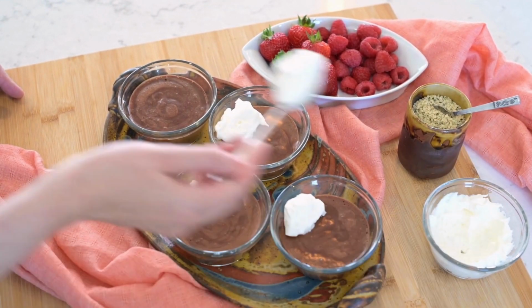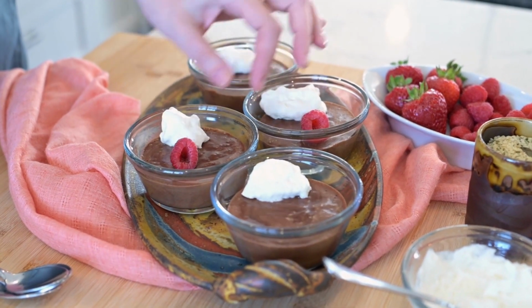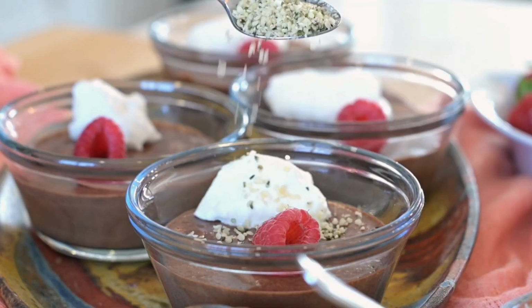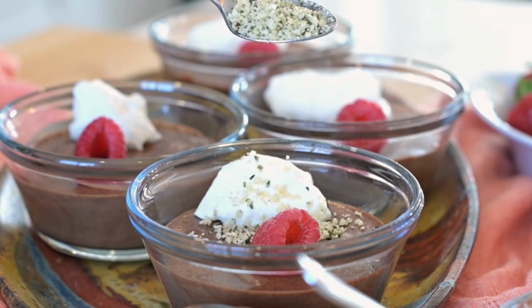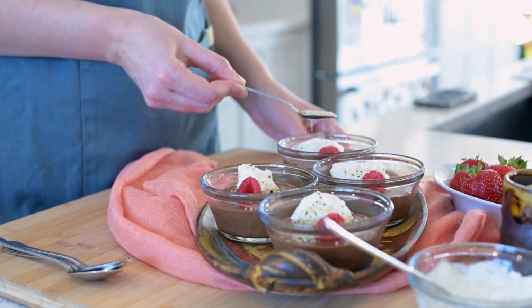I like to top the chocolate mousse with whipped cream and hemp seeds before serving. What are your favorite toppings? Hemp seeds are my favorite seeds. They are a great source of protein, healthy fats, fiber, vitamins, and minerals.